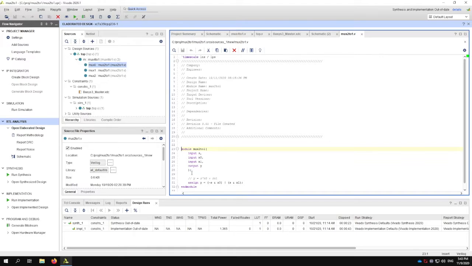Anybody who's ever coded in a high-level programming language knows that's not how this works. In a high-level programming language, it's much more difficult to design things to run concurrently or in parallel. In fact, a microprocessor processes instructions sequentially, one at a time. And I can have this functionality in Verilog as well.